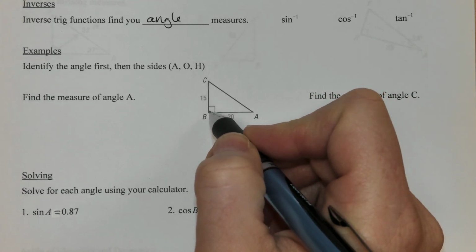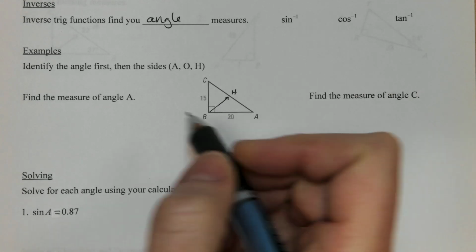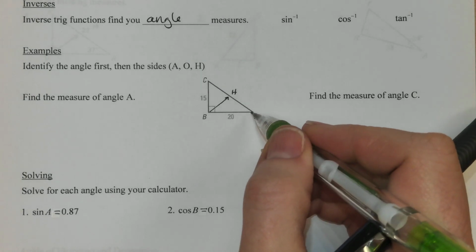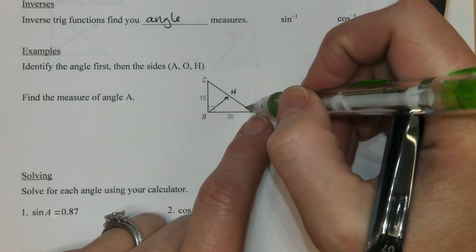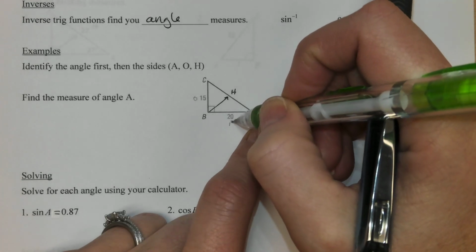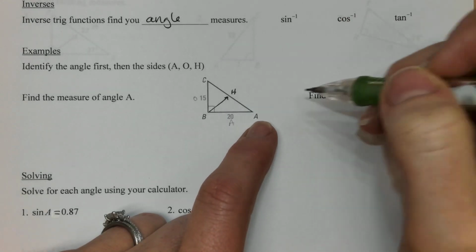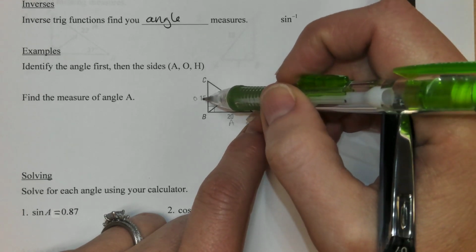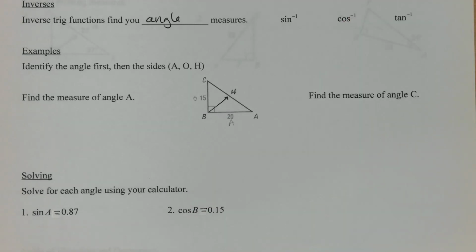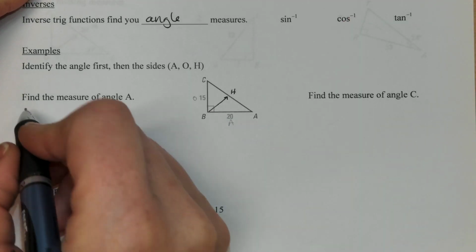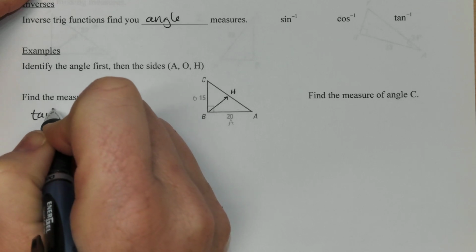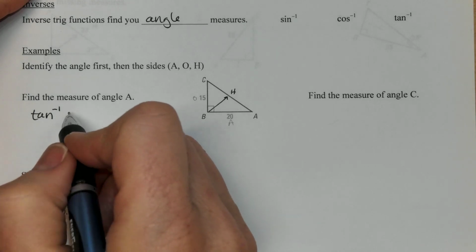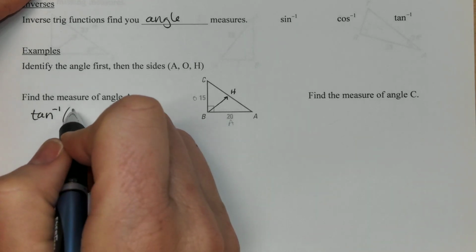So we're going to go through the 90-degree angle. We're going to identify hypotenuse. And the first one they want me to find is angle A. From A, from this corner, the 15 is opposite and the 20 is adjacent. I'm writing in pencil because I'm going to erase those in a little bit and they're going to flip-flop. But from A's perspective, that 15 is the opposite and that 20 is the adjacent. O and A uses tangent, so we're going to do tangent. And this is where I'm going to do the inverse, because I'm looking for the angle measure. So tangent is still opposite over adjacent, so 15 over 20.